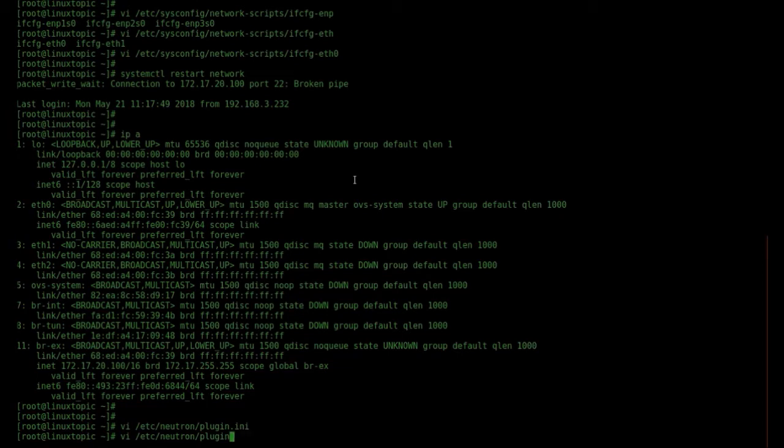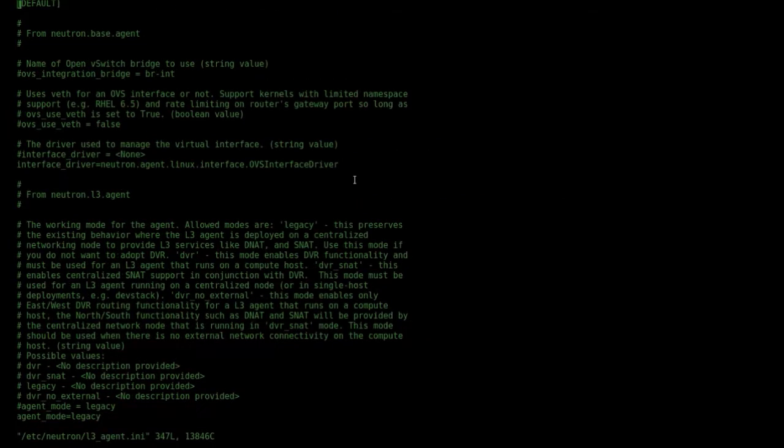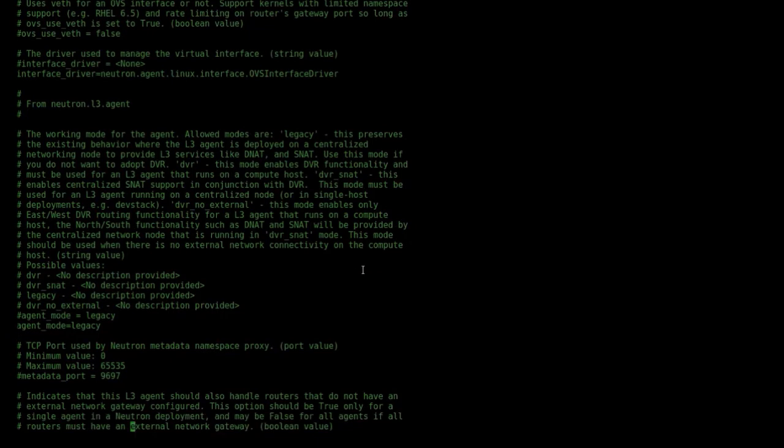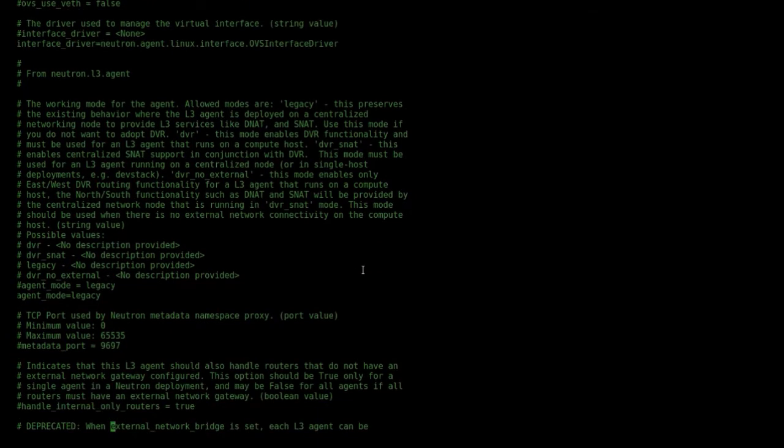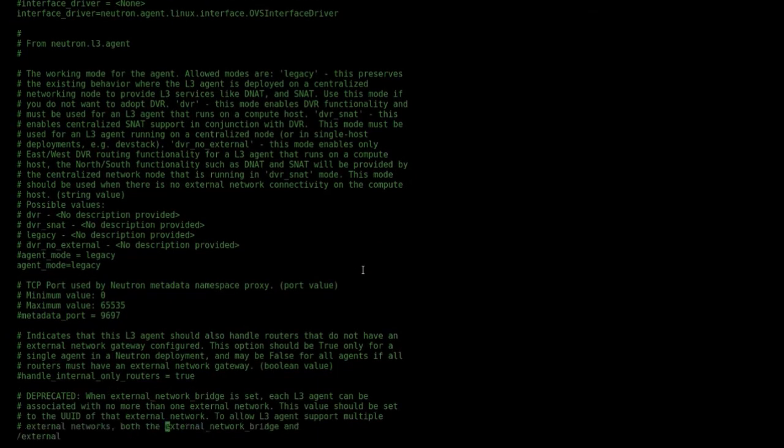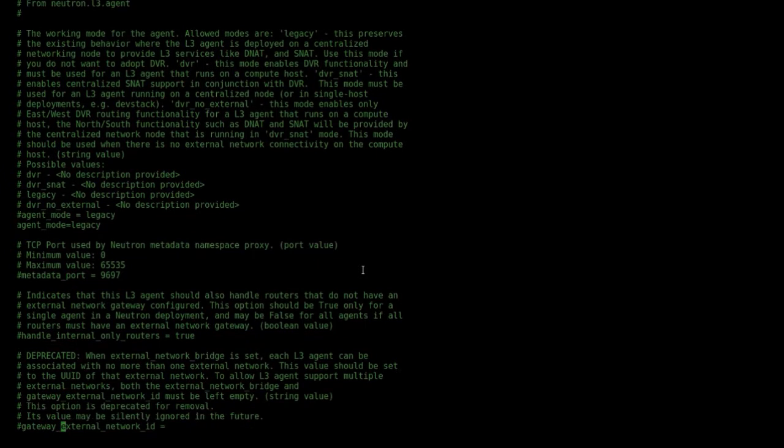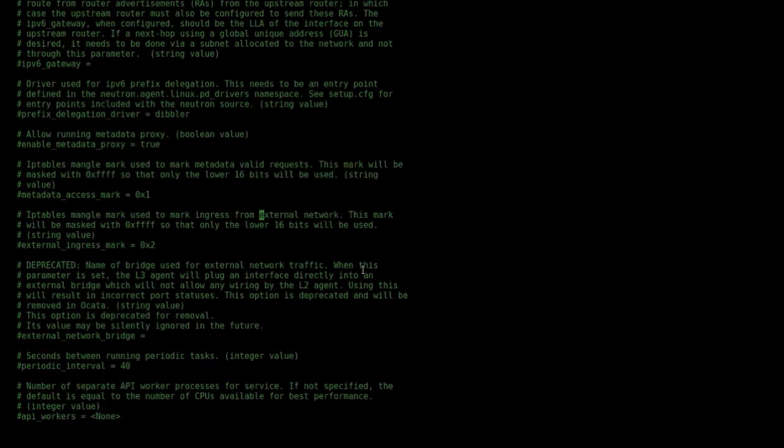Check the L3 agent file. Find external_network_bridge.